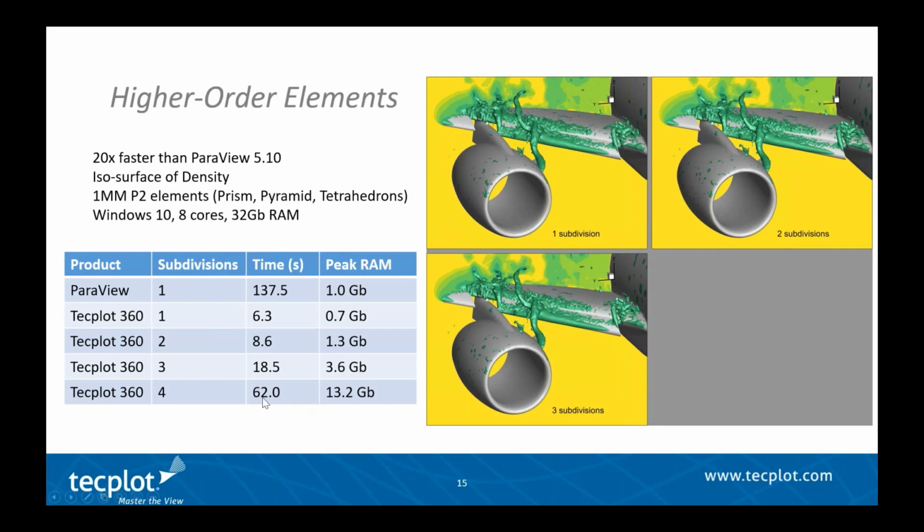But you can see with the additional subdivision, because we are creating additional cells each time we do a subdivision, the amount of RAM does go up pretty significantly. I wasn't able to do 5 levels of subdivision on the machine that I was running on. It only had 32 gigs of RAM, but at each level of subdivision, you're increasing the number of cells by a factor of 8 because of the way the subdivision works. So it can ramp up pretty quickly there.